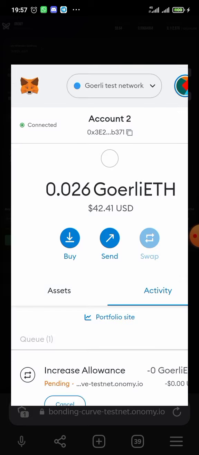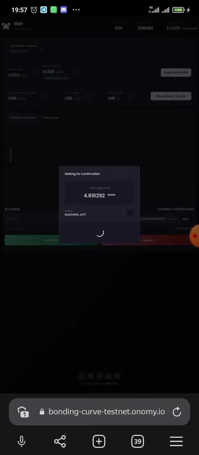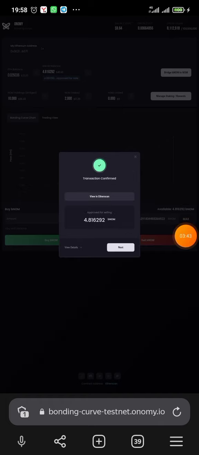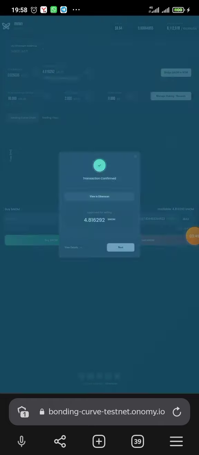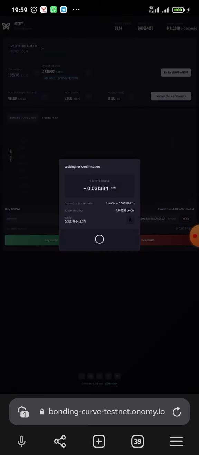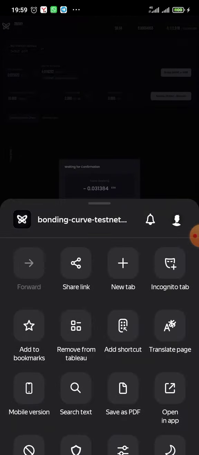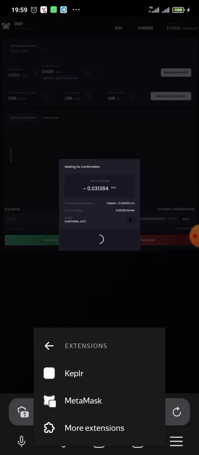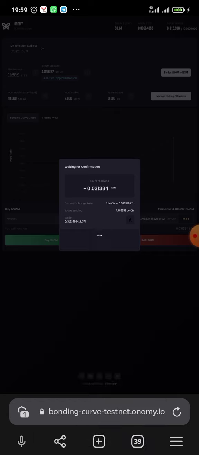After I confirm this, then go back again, wait for this to be done, then swap, then sell, sorry. So now that I finally approved this, I will just click on next, then confirm this, then enter my Metamask to confirm this sell.